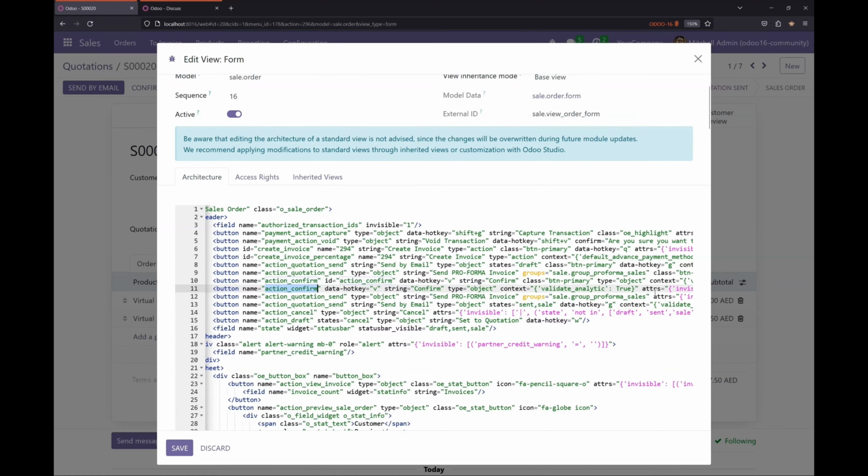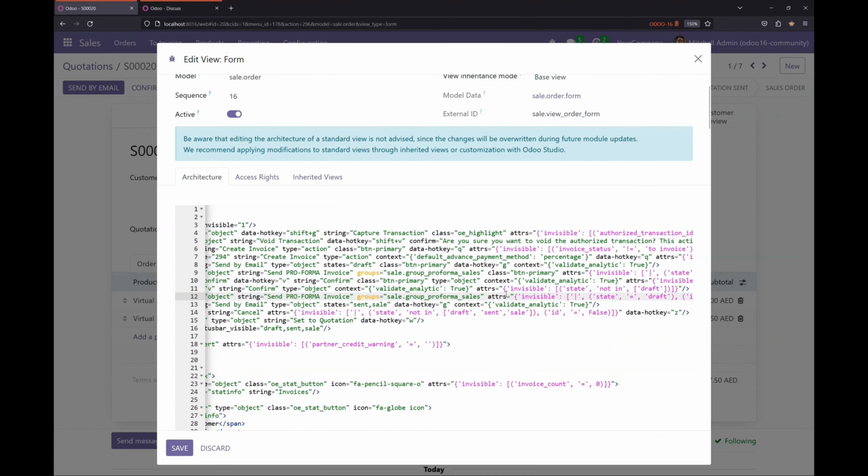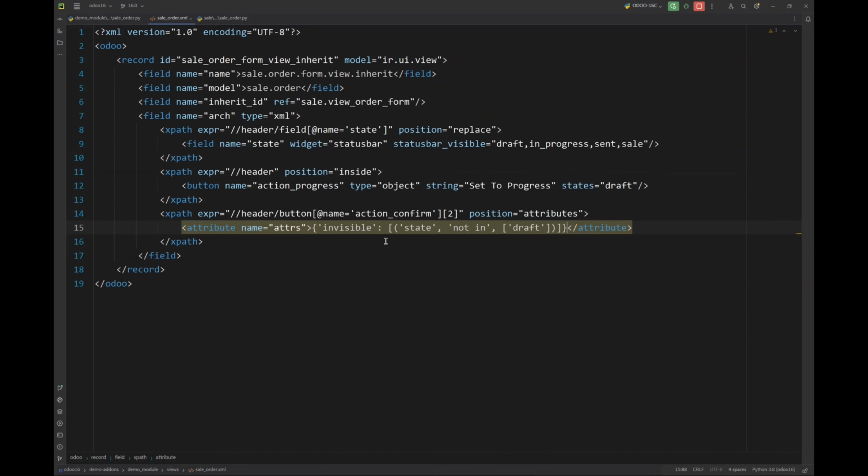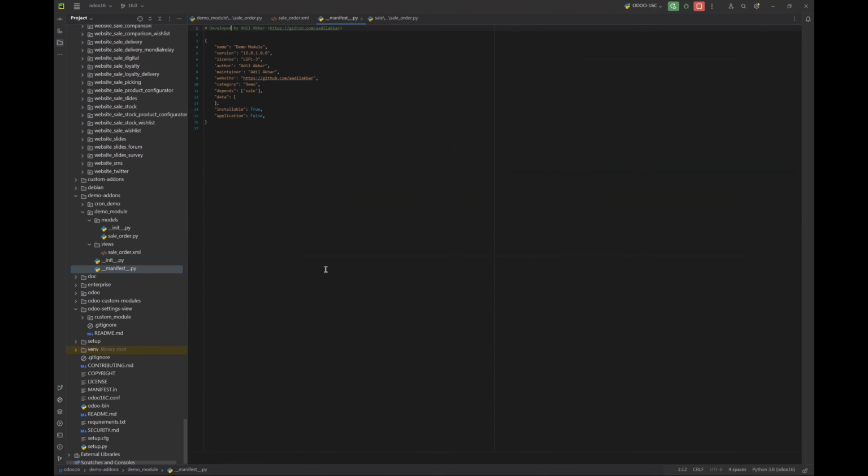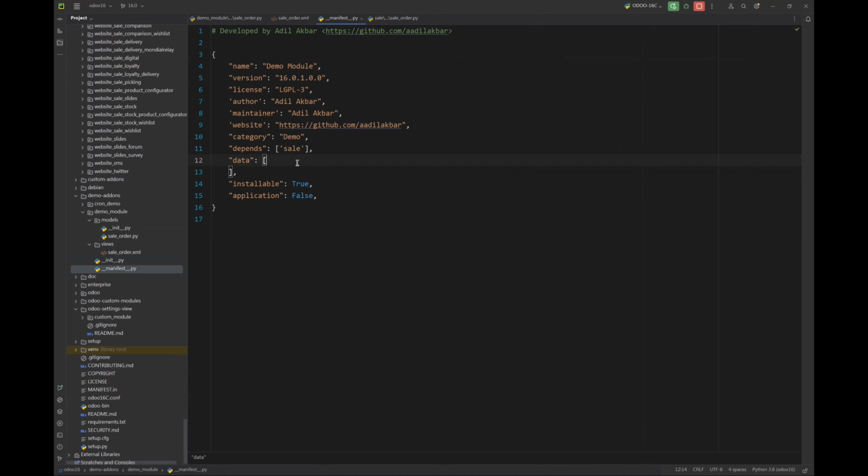Inside the ATTRS we will use the existing one, and we will just append the newly added stage after draft, so that this button will be visible in the in progress stage also. And this is how you can inherit the sale order, add a new stage, and also customize buttons.